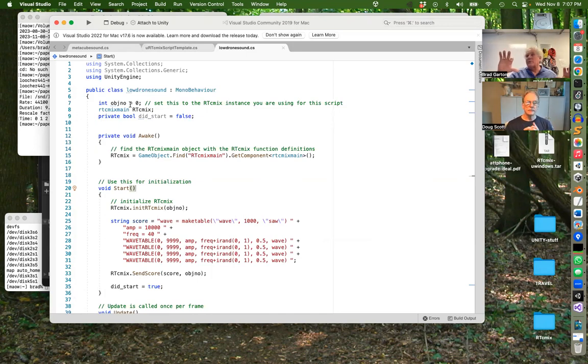This is what's really powerful about this, because you can have different uRTcmix processes on different game objects doing different things, and that can be really cool. What I have to do now is set this to 1. I could have left it at 0 and it would have worked, but it would have combined with the marimba stuff and probably been distorted as a result. So this is going to be set to 1.